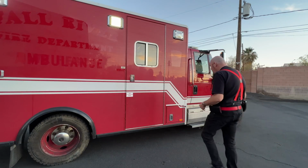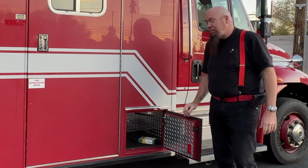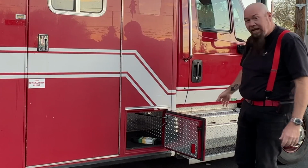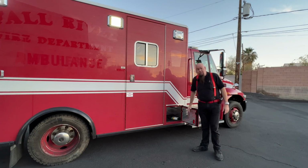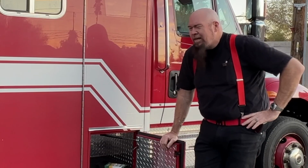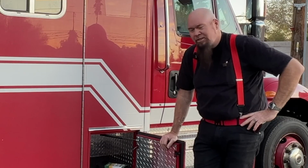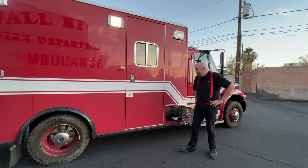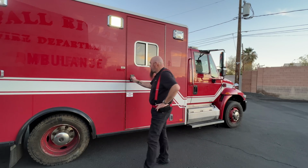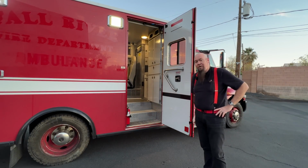Just like over there in the 99, there's this little door here, but this doesn't hold batteries. It's just a compartment. The batteries for this rig are actually on the other side where this other 50-gallon tank would be. It's just a nice place you could put batteries. I could fit 3 full-size batteries in there. I might do that. But it's also a great place to put a full-size jack, things like that. I don't really need a jack because I'm not going to be changing the tires on this thing. I'll be calling a Love's Mobile Truck Service to come change the tire. But I could put something in there. It's heavy duty. And of course, this is the entrance that goes inside. We're going to go inside and I'll give you a tour in there.